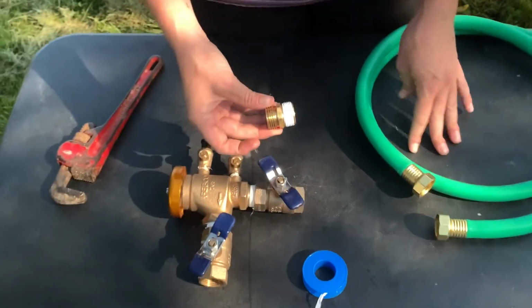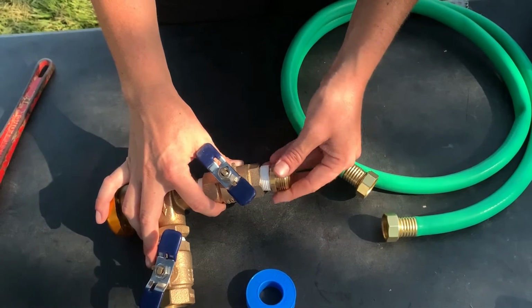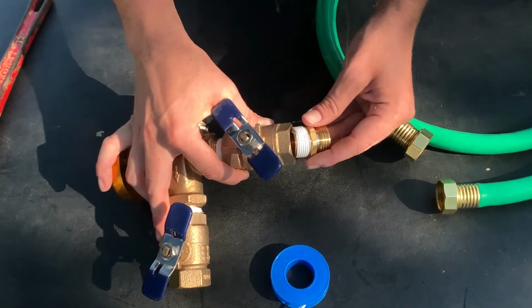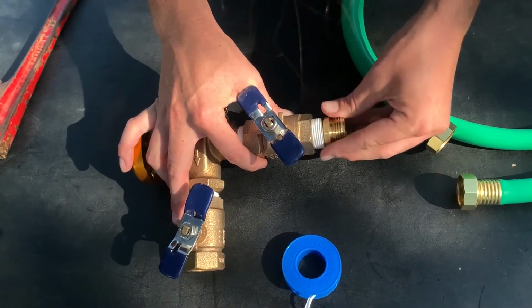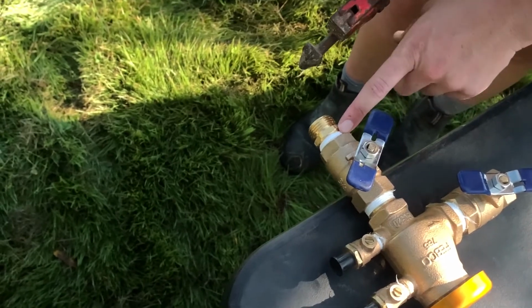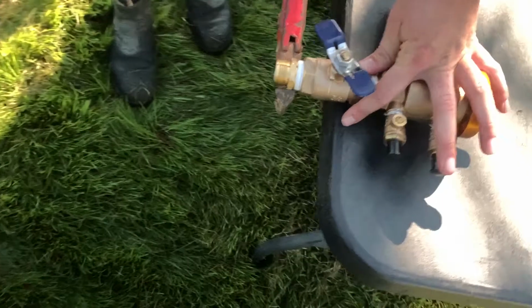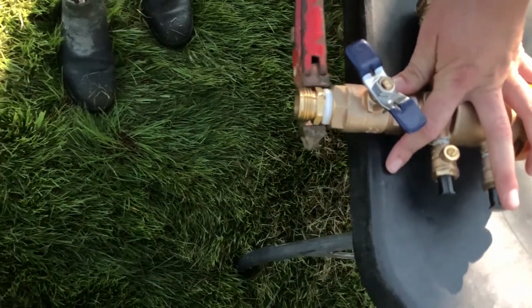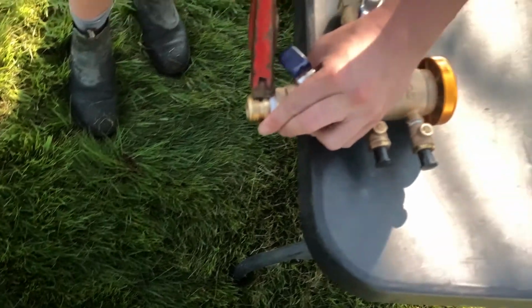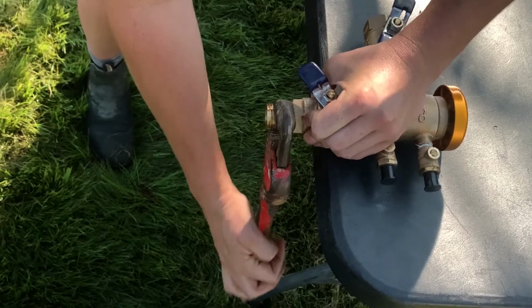And then all you do is just screw it right on in here, but when you're doing it, you want to make sure that the way that your tape direction's going is running with the threading that you're screwing it into. All right, so now that we have it screwed in just a bit with our hands, 3 to 4 times around, then we'll take our tool. This is a pipe wrench. You can use any other sort of adjustable wrench on it. And you'll just want to tie it down roughly one time around to where it's nice and taut.